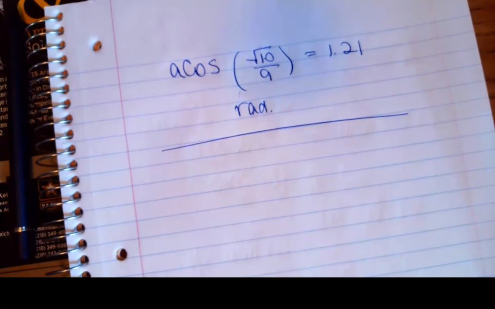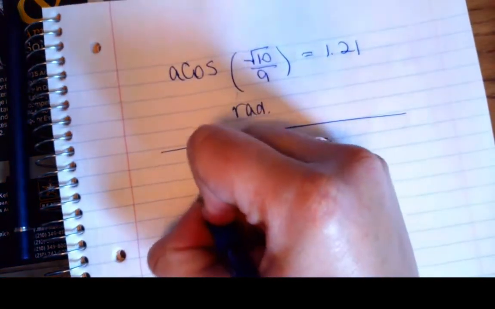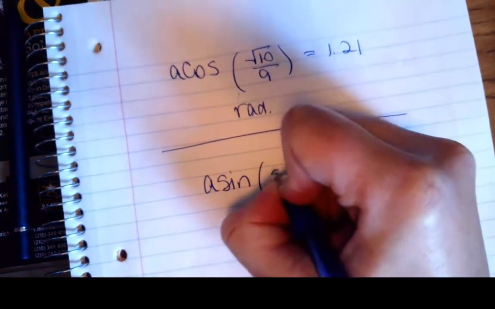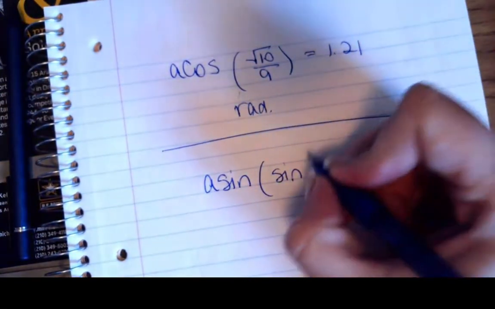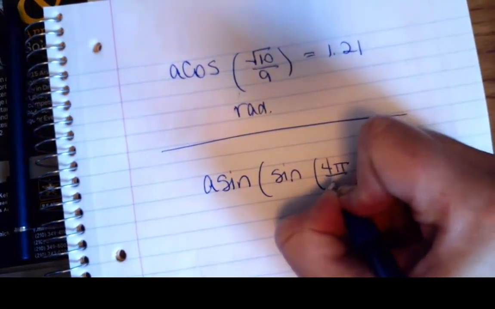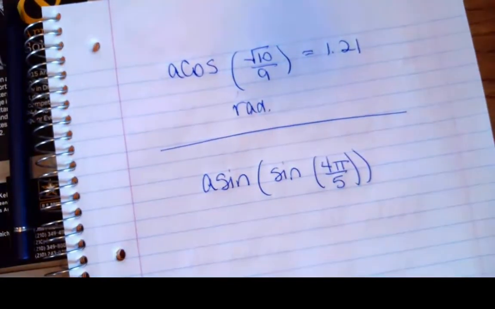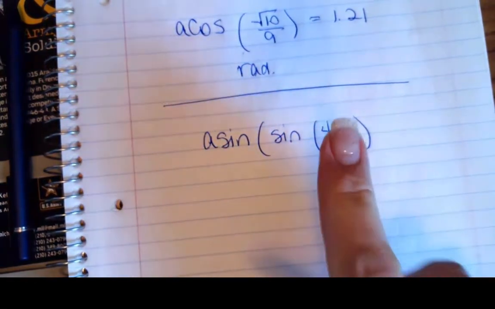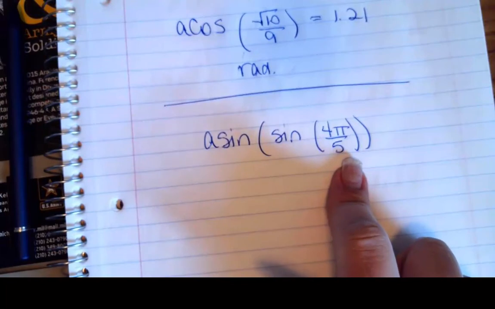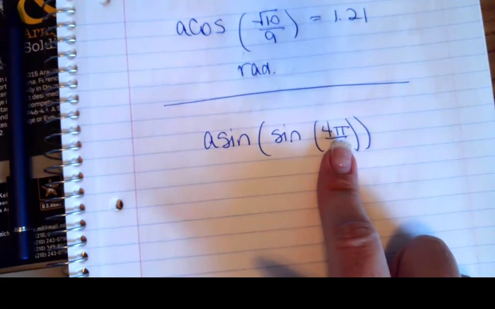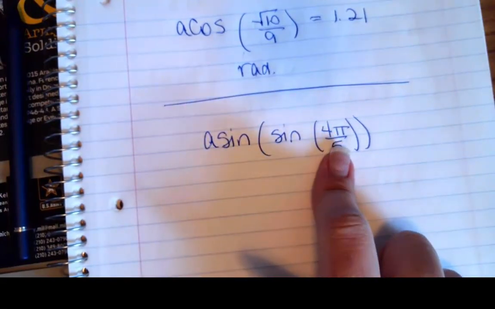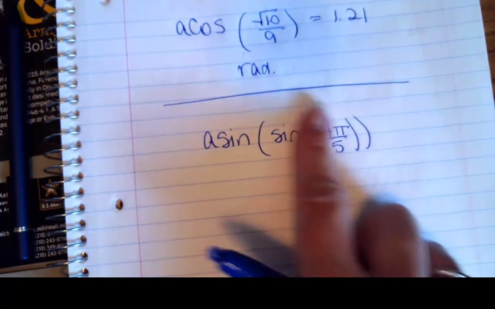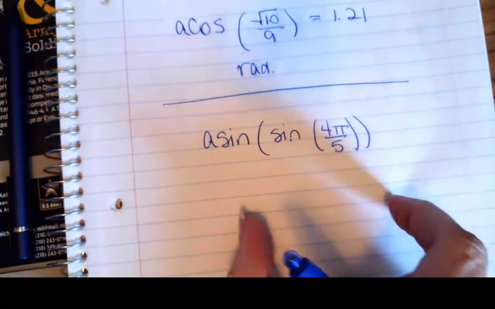the whole thing of trig functions and their inverses undoing one another. So if I have the arc sine of the sine of 4 pi over 5, theoretically these two things undo each other, as long as my domain is correct. Where is 4 pi over 5? Well, 5 pi over 5 is 180 degrees, so I'm in quadrant 2. Arc sine is not allowed to live in quadrant 2. So I need to use some context clues and rewrite this, and then I can just pop it out.